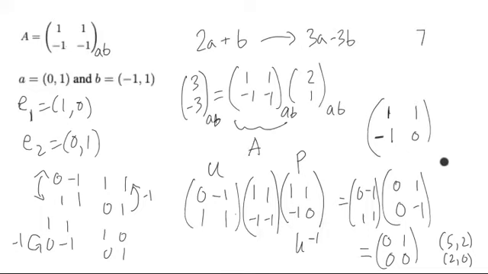so 5, 2 written in AB coordinates using the pretending matrix would be 7, negative 5. Okay, so 7, negative 5. So running this linear transformation on it, what does it do? All right, so this would tell me that I would end up getting 2 and negative 2. That would be the output of it.